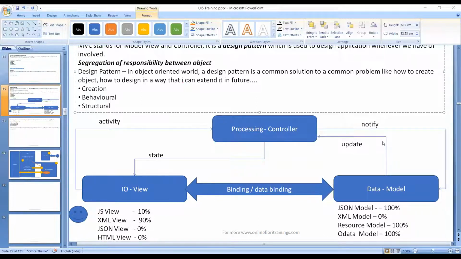Okay, thank you. And one more thing, is there any other design pattern which is widely used in industry? There are lots of other design patterns, like we have factory design pattern, singleton design pattern, template design pattern, proxy, facade, which is heavily used in industry, event listener, and decorator. These are a lot of design patterns which we use in industry.